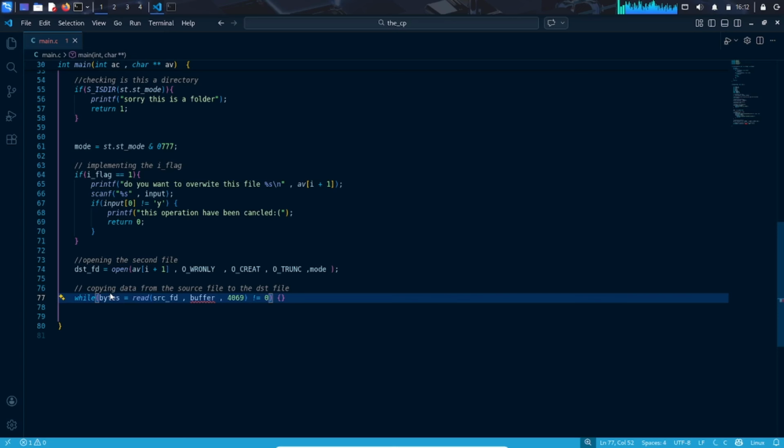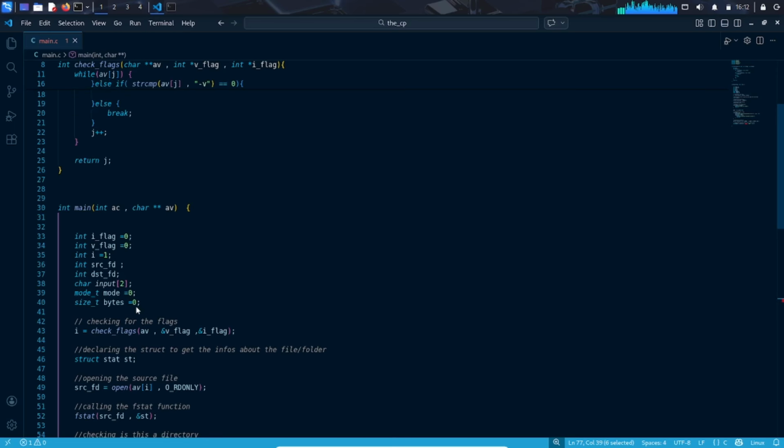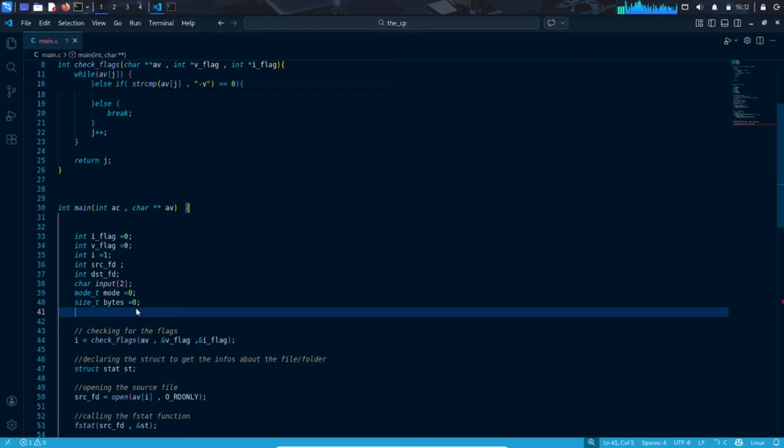Alright, like this. So I need to create this buffer where we're going to save data that we are going to read from the source file. Alright, so here we have char buffer, as we said, it's going to be 4069, like this.